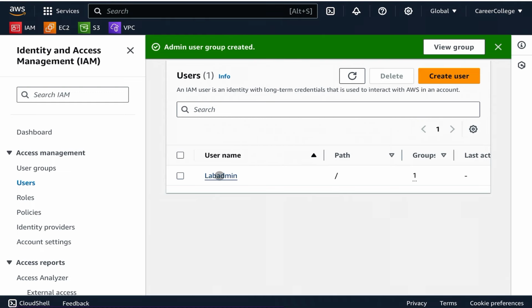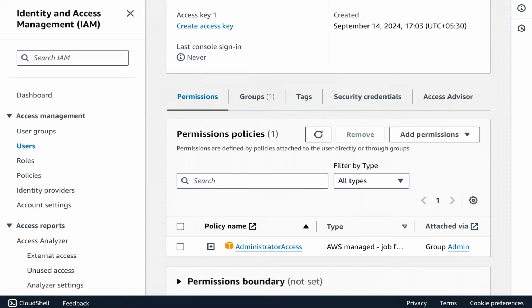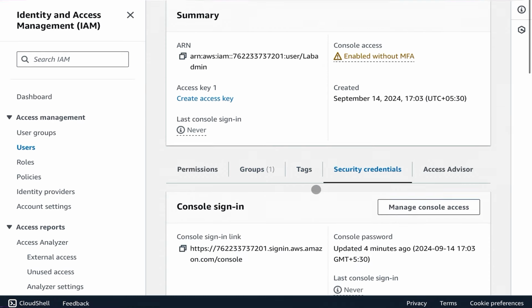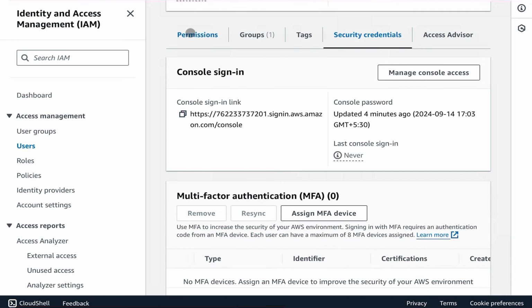Here I've clicked, and now we can clearly see that this user has got the administrator access, because we added this user to our admin group, and we also attached one policy to that, and that's how it has got that admin access. And you can see the group name here, which was blank before. In security credentials and all, there would not be much change because we have not added anything additional.